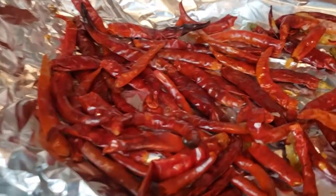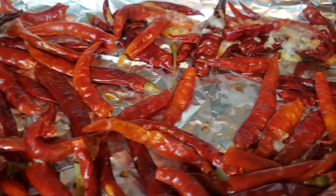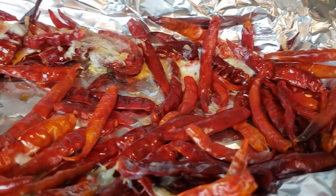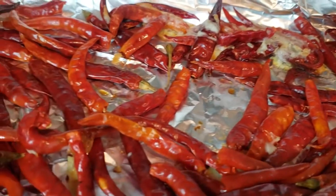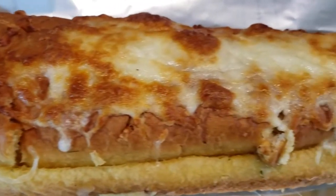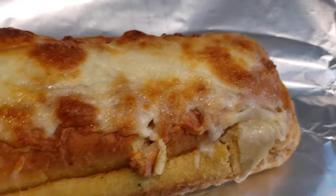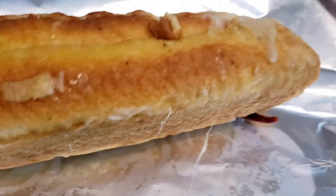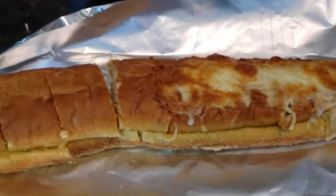So this is what it looks like after it's done. You see where the cheese is. You could put another one on there. I have another whole loaf for tomorrow, but I'm going to let them cook that one. And then here is the final piece. Oh, isn't that lovely? Now, if you look under here, that's where you see a little bit of the pepper that's left. But it's really there, and it's really, really going to be good. Okay. So spaghetti for 7 little men. I like that.